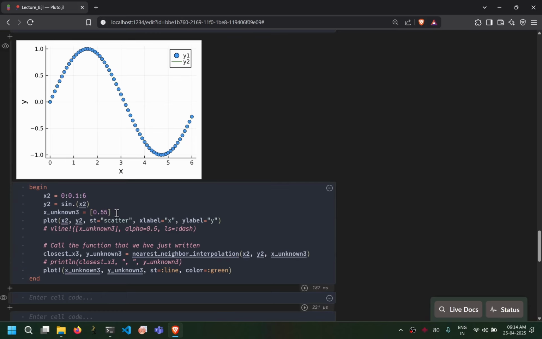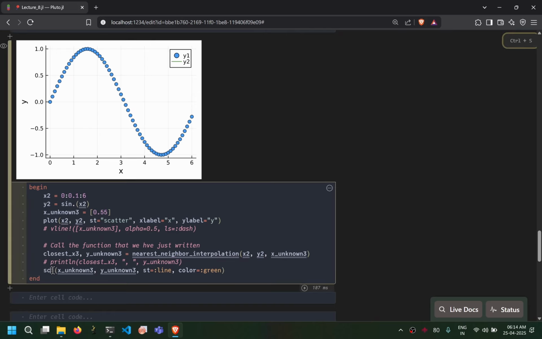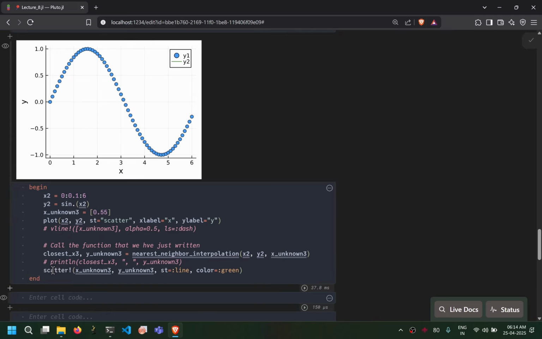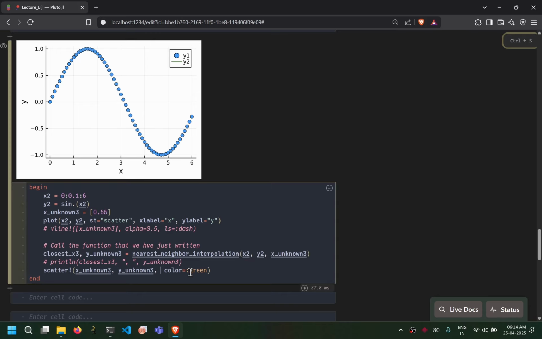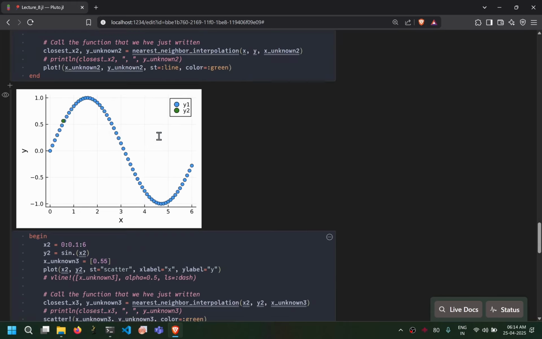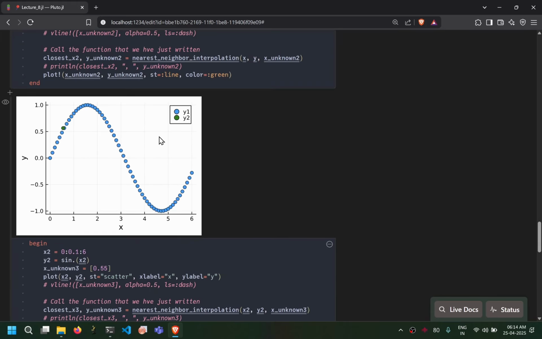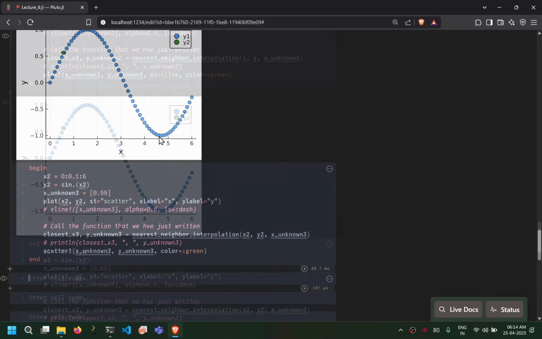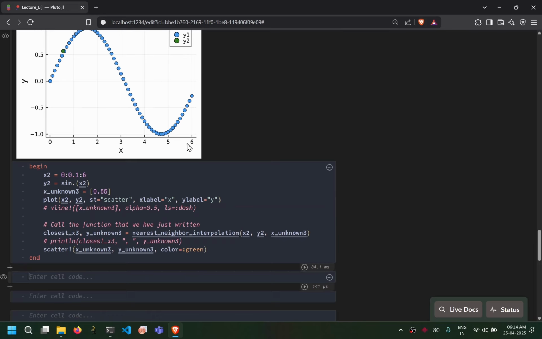So if you run it and say this is a scatter, you see that this is choosing this point. So this is one of the cases when this is very useful, where you have already enough data points, but you want some missing data and that kind of thing.